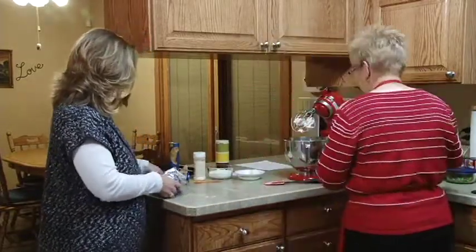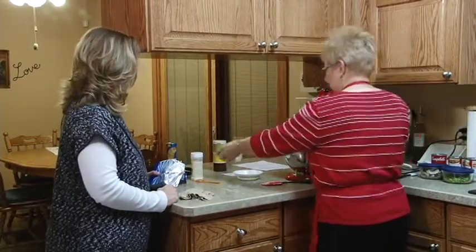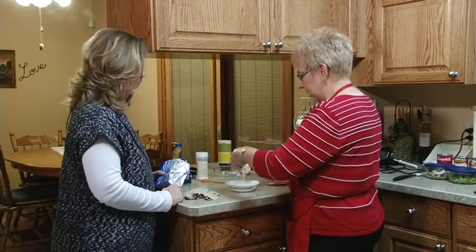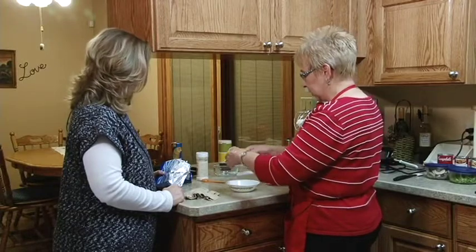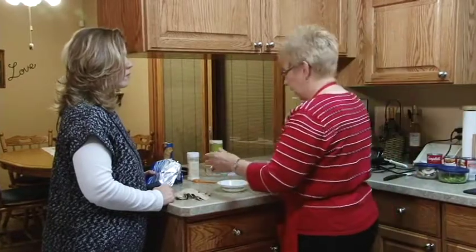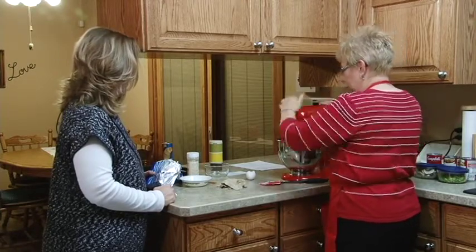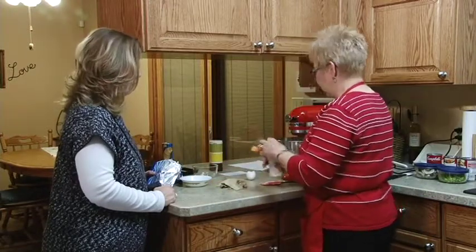So we have that there. I'm going to just add the cup of sugar. And I'm going to add an egg yolk, and the egg white we save because we're going to beat that, just to brush over the top of the crust. So it browns nice, and we're also going to sprinkle some cinnamon sugar on there, which will help it stay to the crust. So let's get that whipped up here, and we also put a teaspoon of vanilla in.